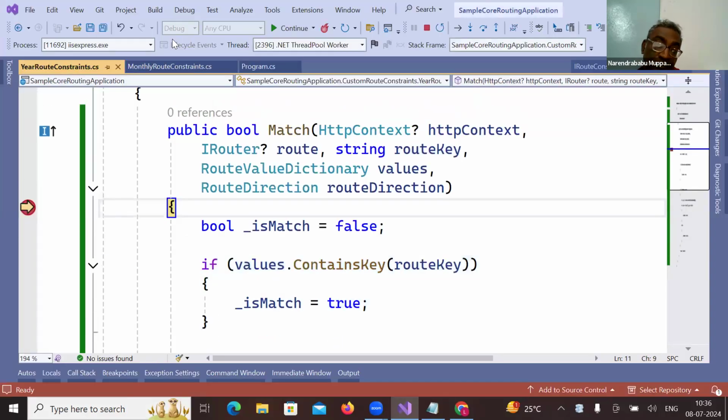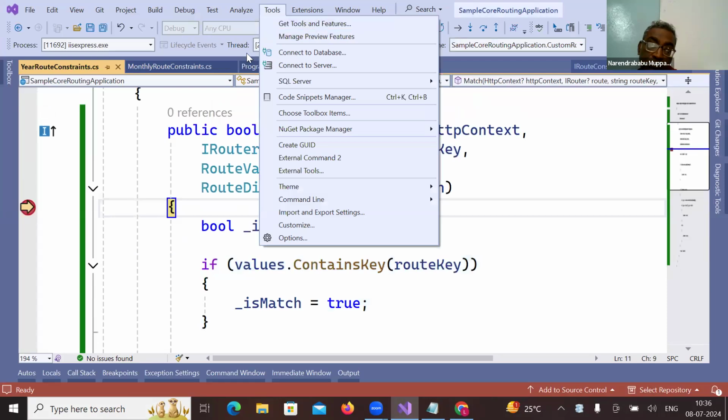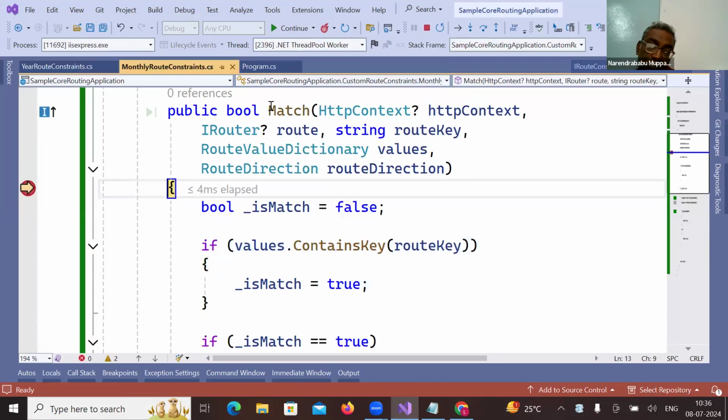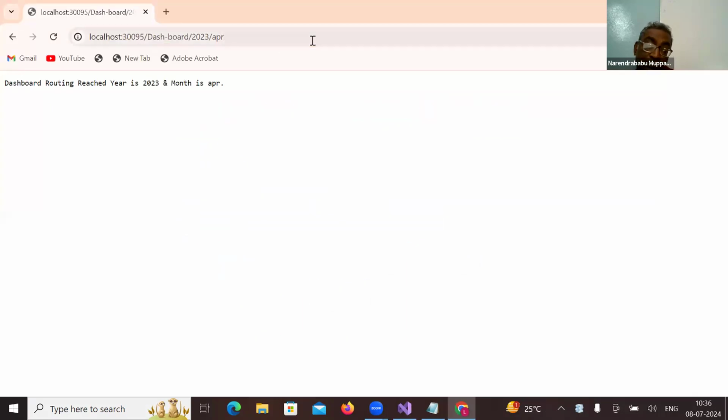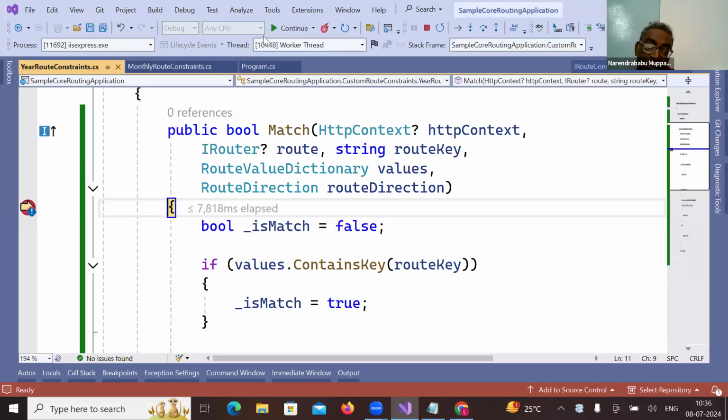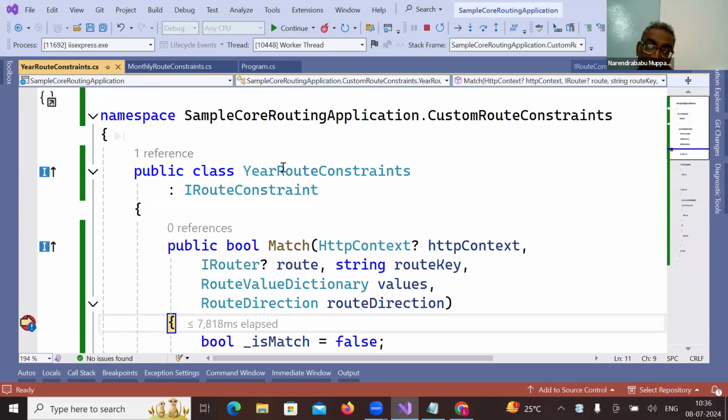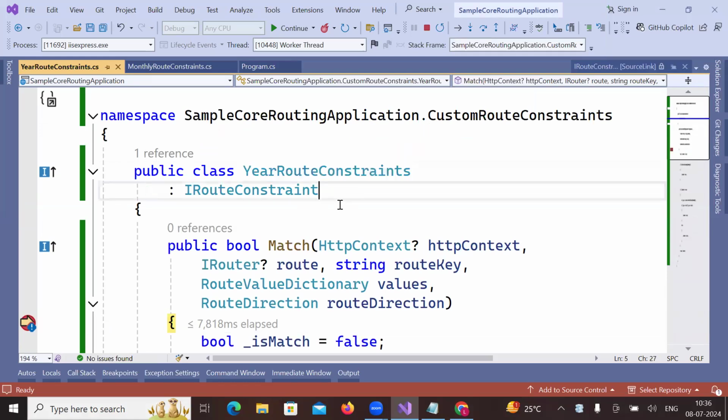Now here, slash, enter. So which constraint is it calling first? Please say which constraint it is calling. Year route constraint.